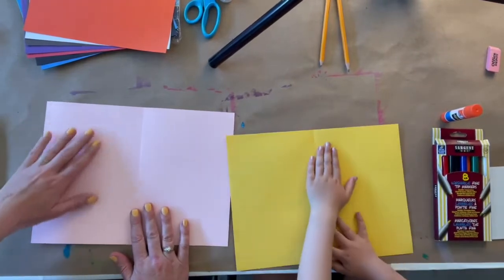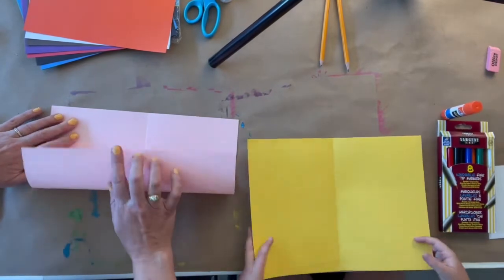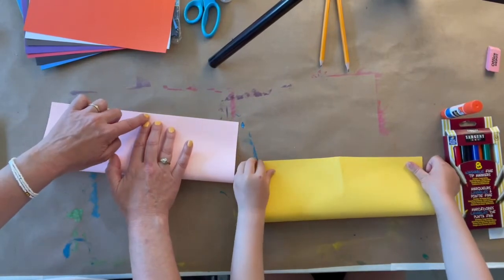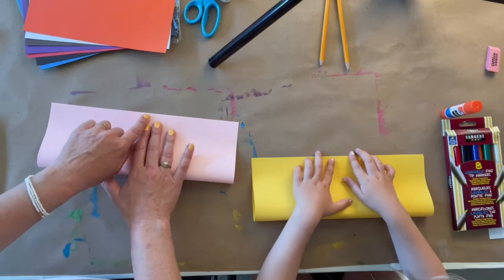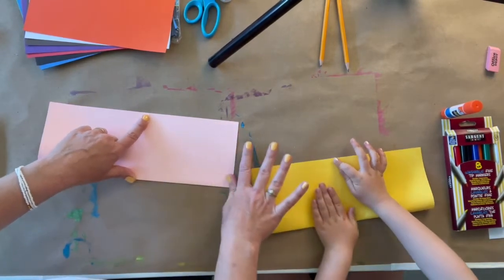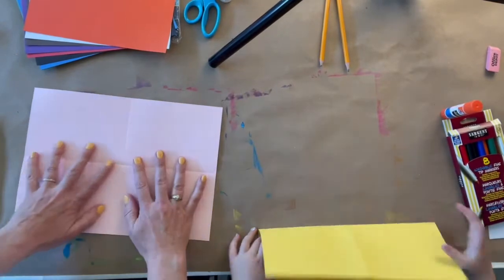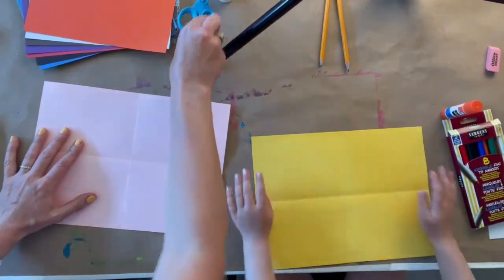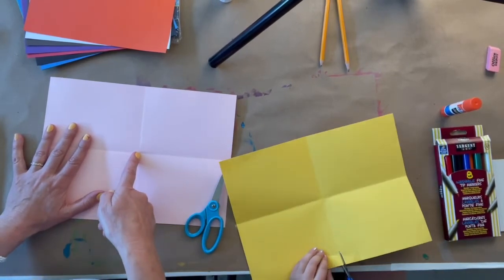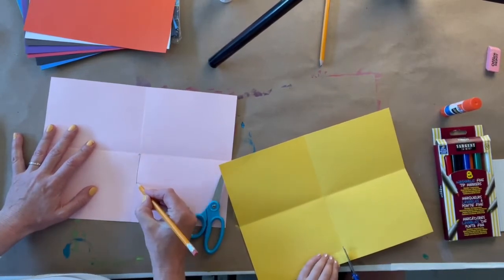So once you've got it folded, open it back up. This time we're going to fold towards the top — I put my hand here and line up the crease line with itself right here. You can hold that with your finger and crease across. Awesome! Alright, we're ready to make our museums. So open them back up, and now we're going to use our scissors. We want to cut just this line from the bottom to the center. I'm going to draw it on — you don't need to draw it, just so you can see — from here to here, we're going to cut the paper.